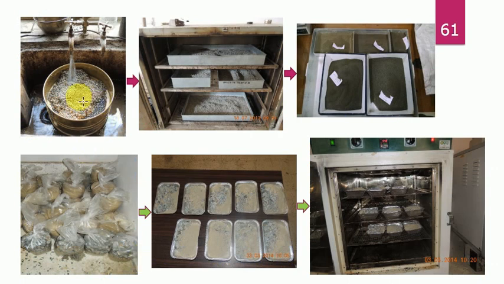Then these are the processes for the preparation of the test specimen, where initially the aggregates should be washed so that there is no dust or dirt. Then they are properly dried, and after that you have to calculate the weight of that aggregate based on the gradation, that is the particular sieve sizes, and you have to make certain batches. Say it is a 1140 gram weight, then you have to prepare such bags. Then you pour them into one tray and put it in the oven.